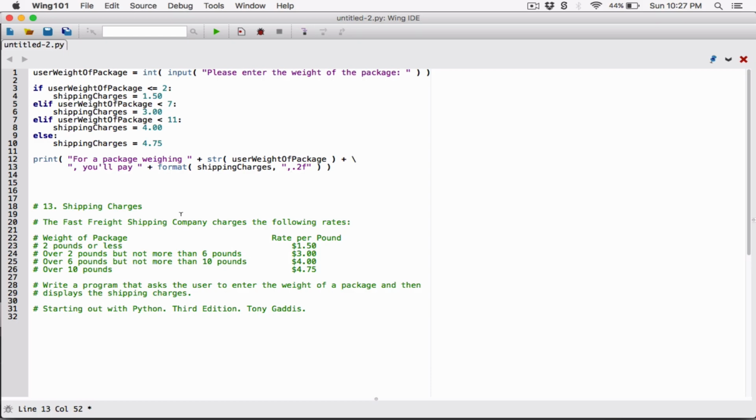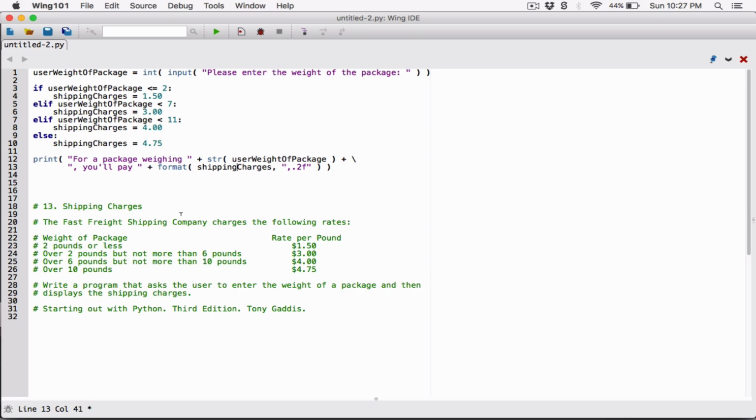For example, if the shipping charges is $1,000, it's going to display 1,000. If the shipping charges was $1 million, it will display 1,000,000. It will know where to put the comma automatically. So I'm putting the comma before the precision, 0.2, before the F.